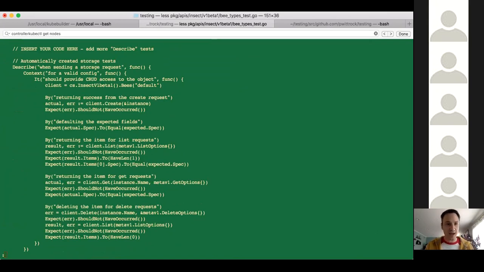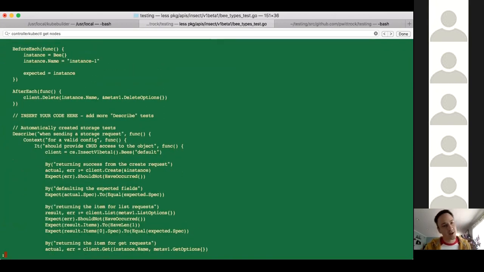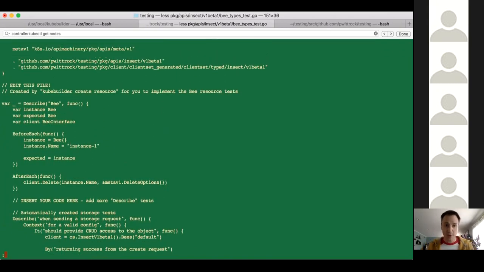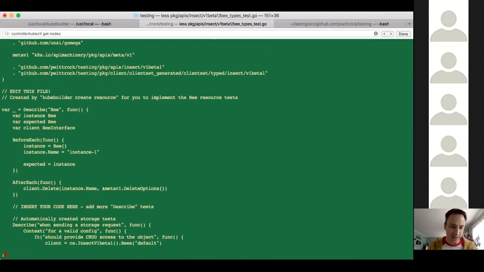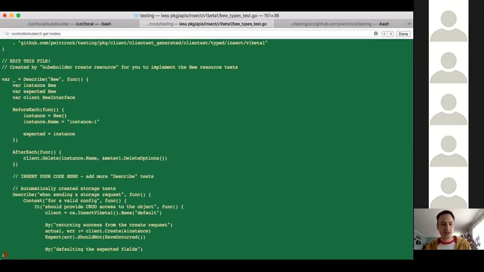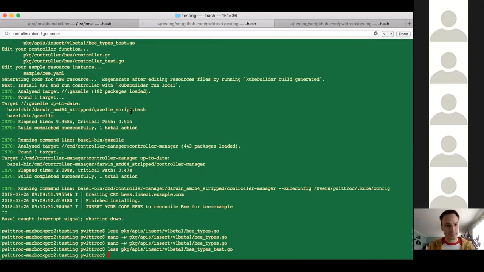So I'm not going to do that at this moment, but you can now use this test to check that you're doing things correctly, and you don't have to spend all that time saying, okay, how do I get an API server spun up, right? This test will actually spin up a local control plane for you. It works on a Mac, it works on Linux. And spin up a local control plane, install the CRDs, and make sure everything's working for you.